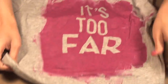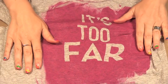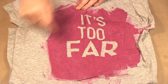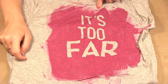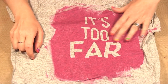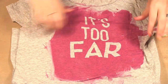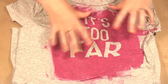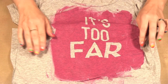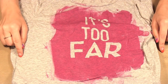And then Gemma made one more. Same technique with the pink and then the masks for the letters. And this time she wrote, "It's too far," because that's what she says every time you ask her to get something. She always says, "It's too far." So she decided to put it on a shirt, again with randomly painting around and doing it. So those are a few of our shirts using the masks with the Inkodye.